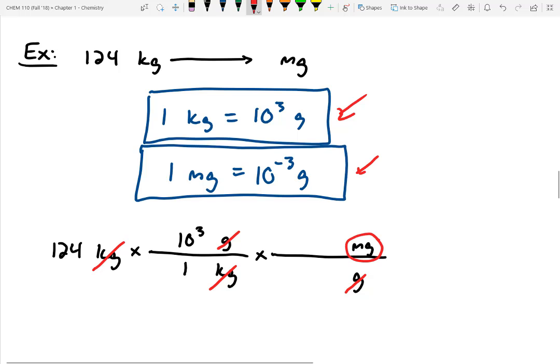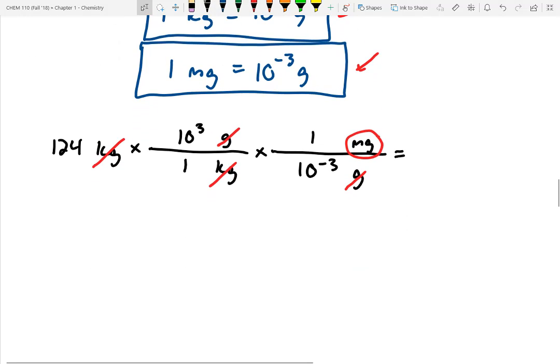We need to plug in numbers now, though. All right, so it looks like up here we've got 1 paired with the milligram unit. So I'll put 1 right there. And then I've got 10 to the negative 3 paired with the grams. And now we can go ahead and plug this into our calculator. It is tricky with exponents, so I did want to show you how to type this into your calculator.